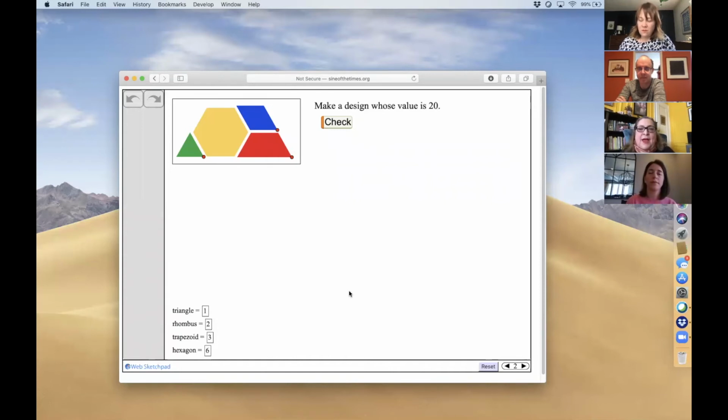What's on the horizon for Daniel is the idea of exchange. And Stephanie poses a strategic question which Daniel chooses to ignore. Notice her strategy as a teacher, though, isn't to compel him to use this strategy, but to think about, I wonder at what point Daniel's going to realize, oh, I could exchange a hexagon for 3 rhombus. He's not there yet, but that doesn't mean he won't get there.